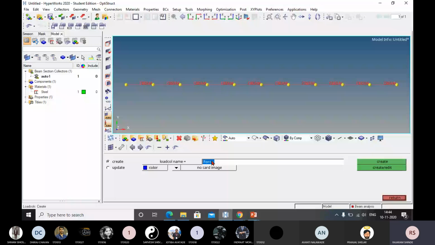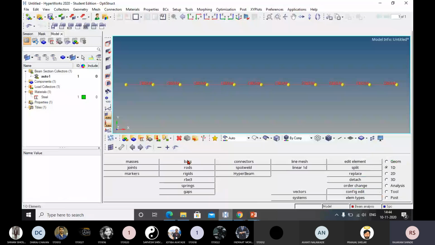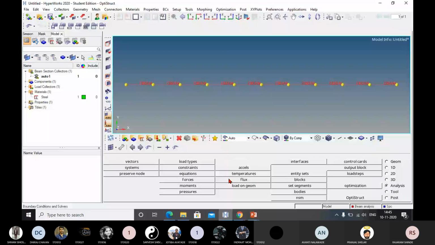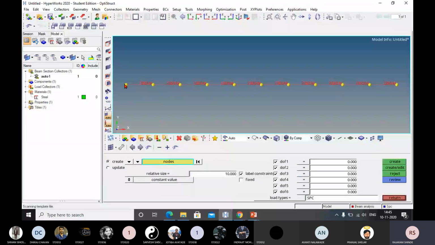I will keep this color as it is. I will click on create button. Return from here. Now I will go to the analysis page, constraint. I will select this node and I will keep all degrees of freedom constant and say create.